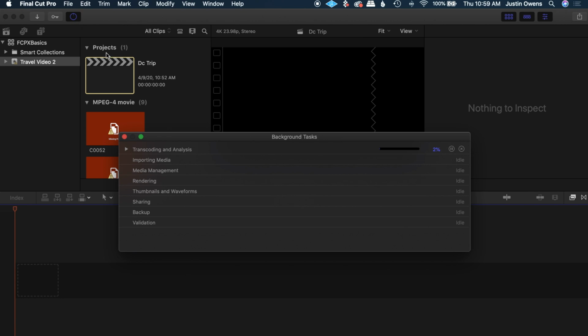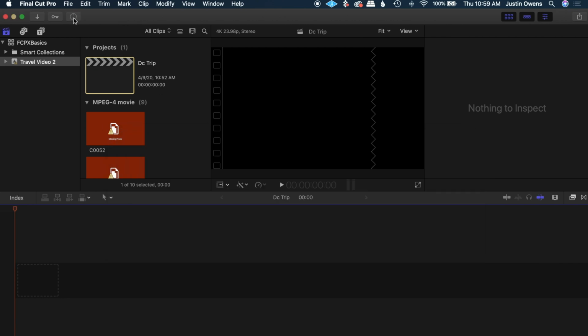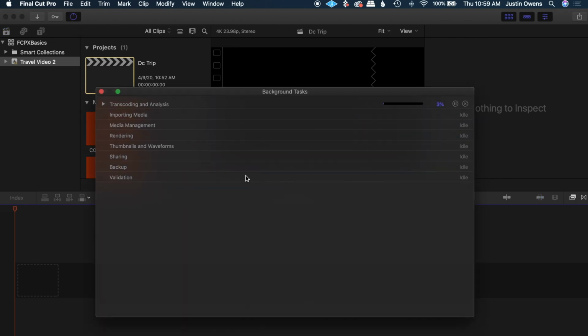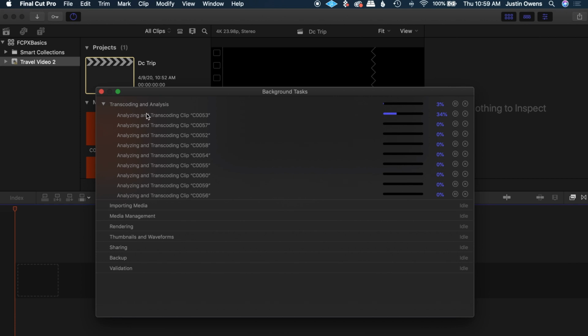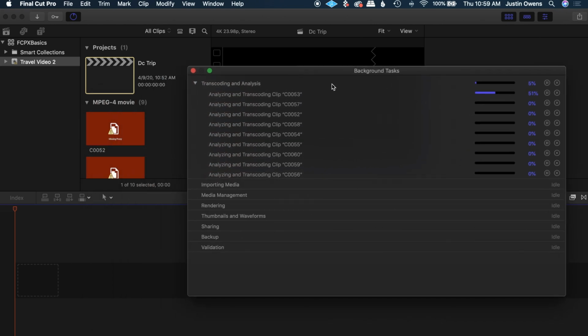And so we're going to pull this little tab up, as you just saw, right where the little circle is. It's a task window. In our background tasks, you've got several different things that are working. First, you've got your transcoding and analysis, which is where we're getting our proxy media and our optimized media transcoded. So it's essentially loading it so that you can edit it. There's all 9 clips there, and then it's going to transcode and load those in so that you can edit them. And you'll notice that as it finishes loading, this right here will change.